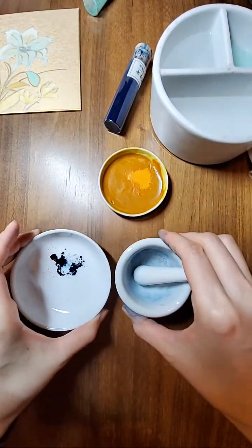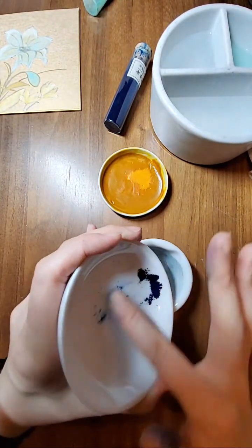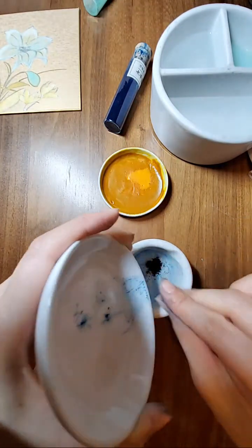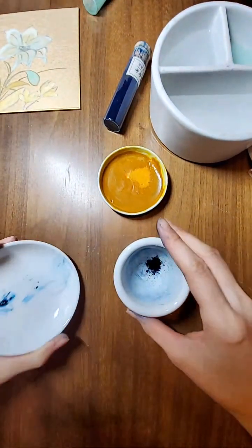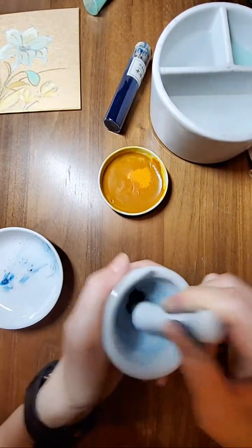So for this pigment, we use this one, the cup and stick, to smash them instead of a finger.